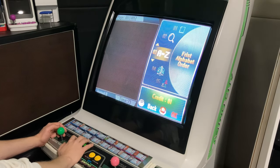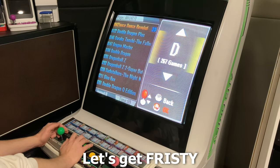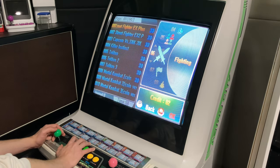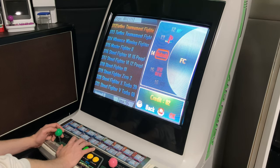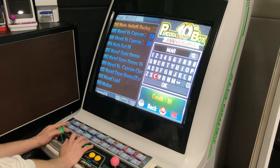Coming back to the games list, we have some filters. There's the first alphabet order, which groups all game titles starting with a chosen letter together, in no particular order. We can filter by category and system, but when hooked up to CGA, there are no entries for PSP, Dreamcast, Atomis Wave, N64, or any light gun games. Using the search function, we can find them and get a few running.